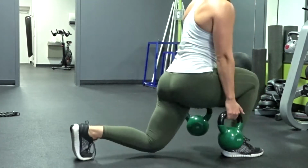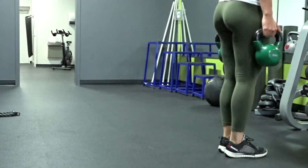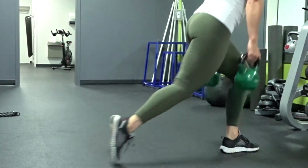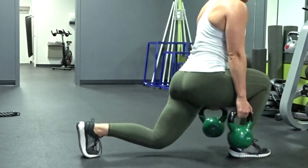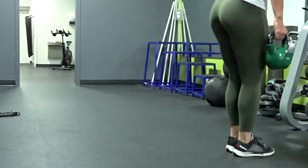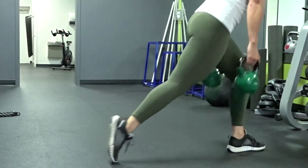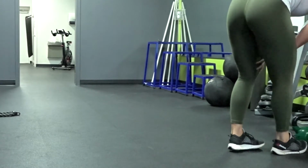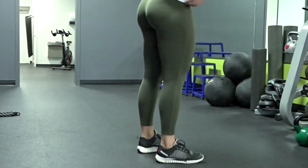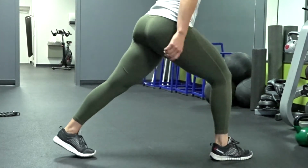Moving into cardio, I don't have any clips of that, but I will say this. I get questions about this all the time: when should I do cardio, before or after I work out? My answer always is, well, it depends on what kind of cardio you're doing. If you're doing more moderate, steady state cardio, something that you can maintain for a longer period of time, I would say you could do it before or after your workout.